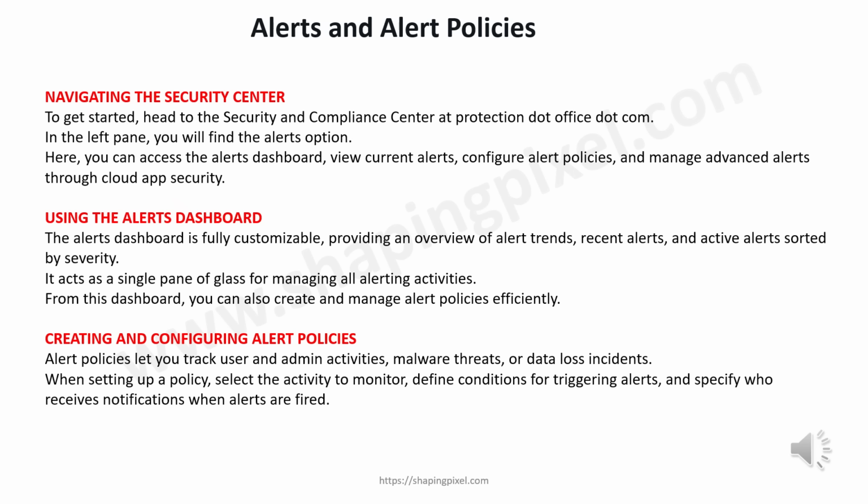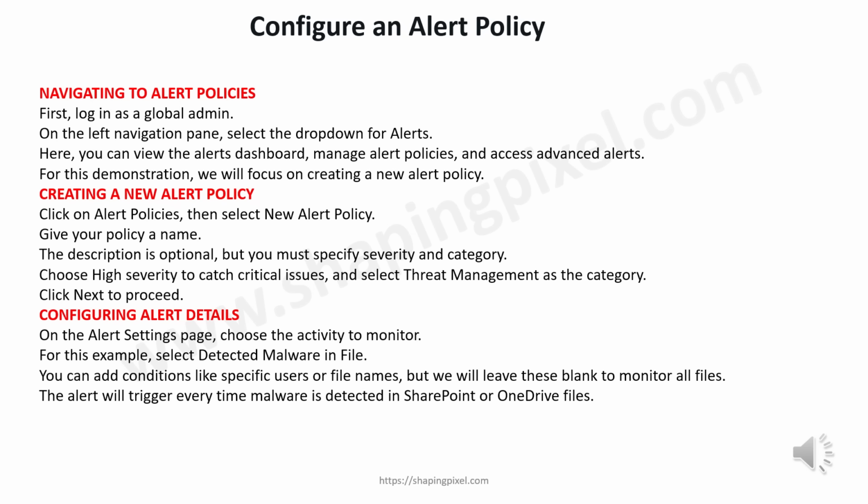Alert policies let you track user and admin activities, malware threats, or data loss incidents. When setting up a policy, select the activity to monitor, define conditions for triggering alerts, and specify who receives notifications when alerts are fired. Let us walk through how to create an alert policy in Office 365 using the Security and Compliance dashboard. This process helps you stay on top of potential threats in your organization.